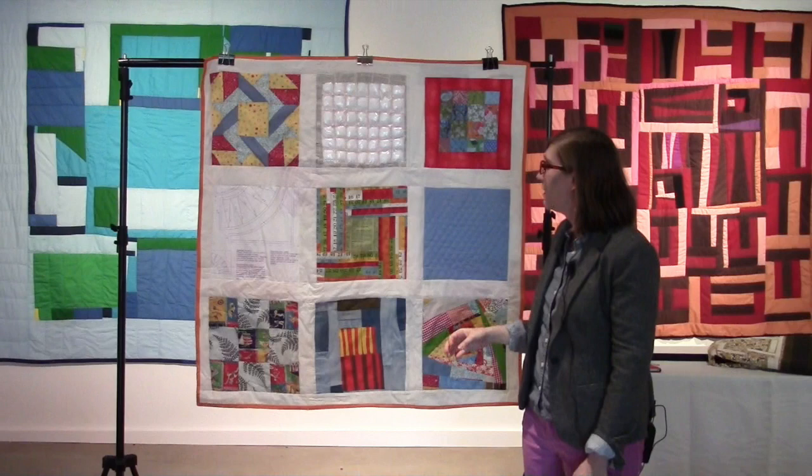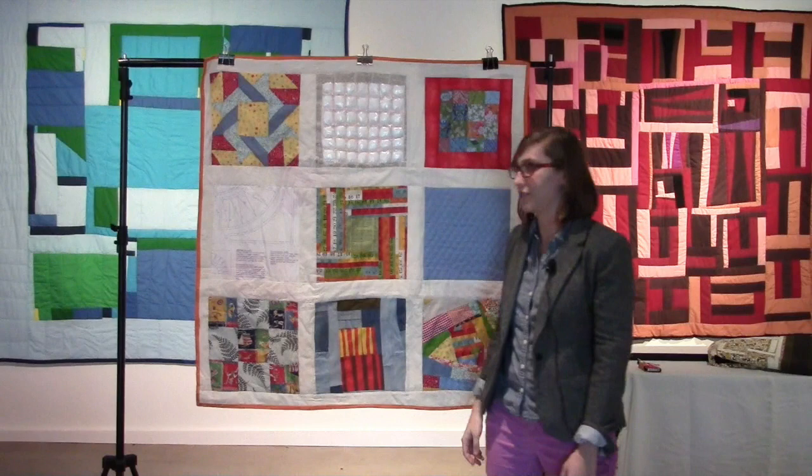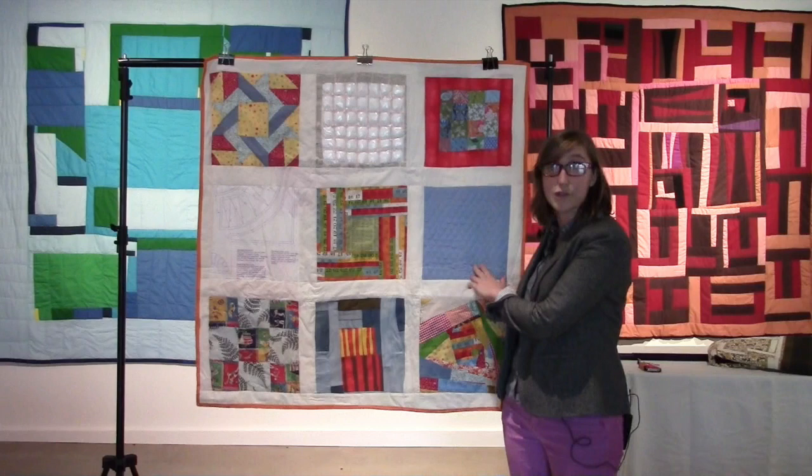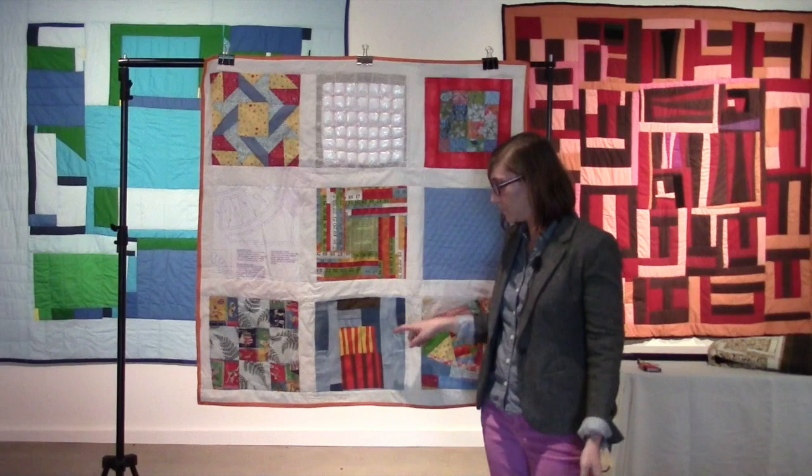Another person said that it's a pieced quilt that's not from a kit — that a kit quilt is not authentic. So this is a block from a printed quilt that I got at Walmart. Another person said that an authentic quilt is made by hand, so this is some pre-quilted fabric also from Walmart that's machine made, used as a backing. Another person said that it's entirely original and has never been done before. So this is my tiny, haphazard miniature replica of a Gee's Bend quilt.